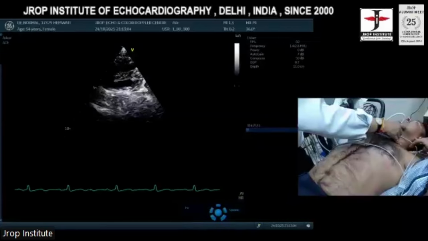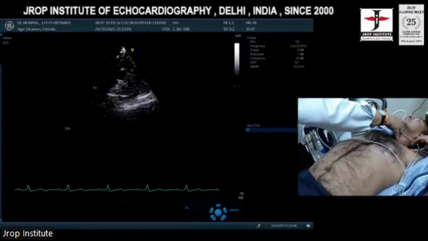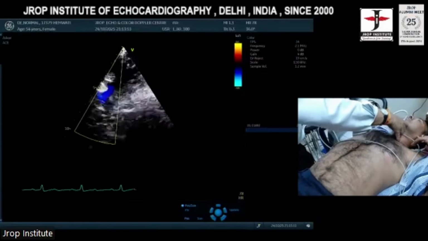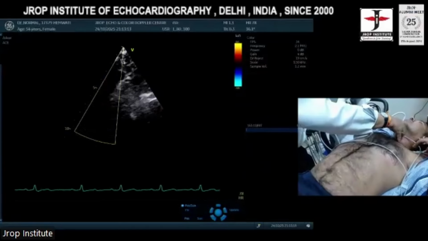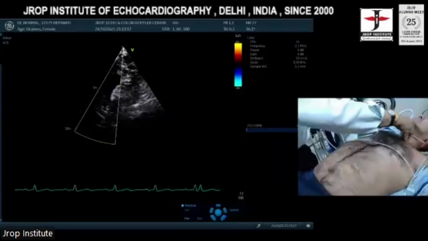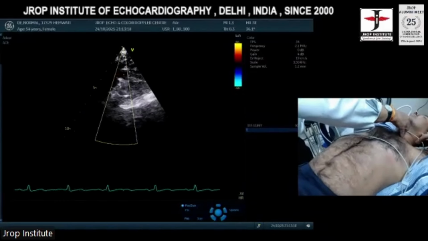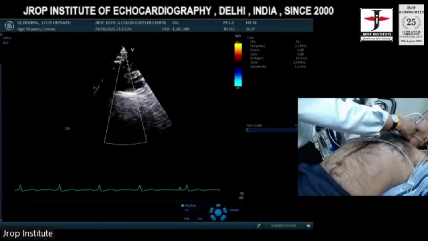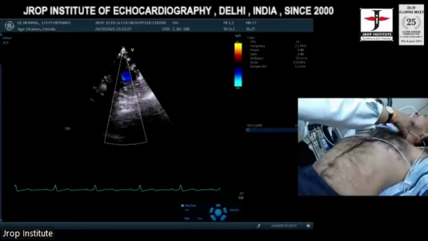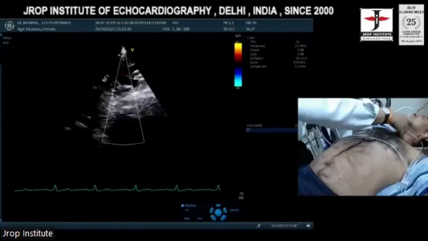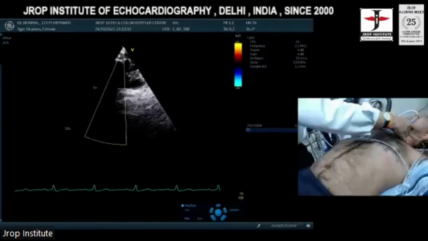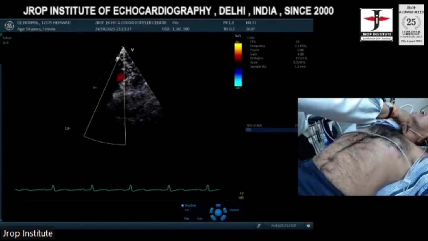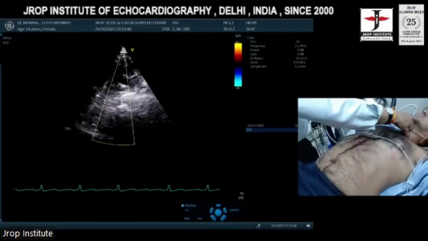Let me try if I can get this. Now this is the ascending aorta. It should be red in color. No, not yet. And now you can see it in red, flowing towards. Now, look, I'm just manipulating my probe. This is the arch, and now the descending aorta. They are in almost the same plane, only going down posteriorly. And this helps me very well in looking at the ascending arch and the descending aorta.